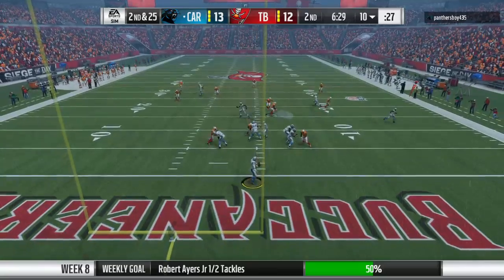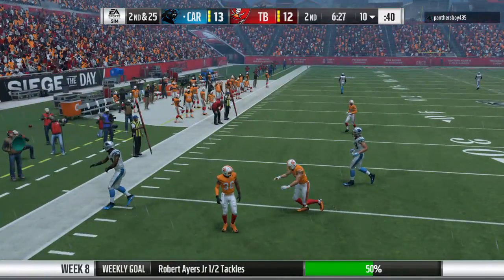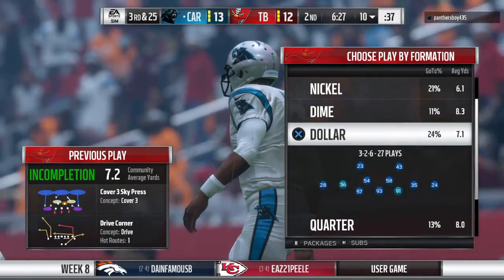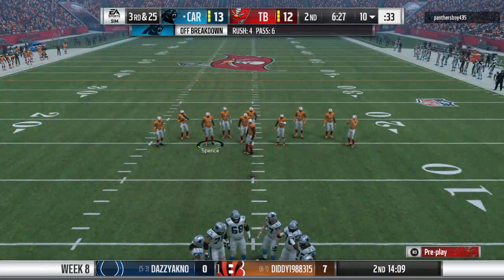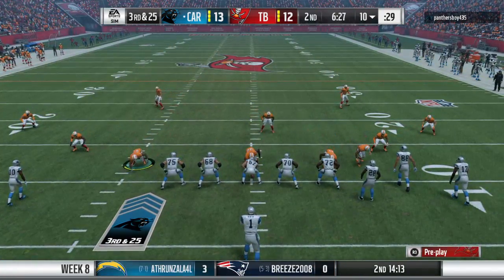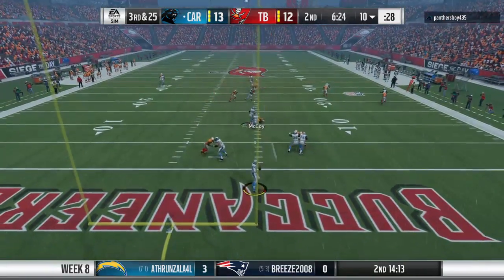Here's Newton now on 2nd down. Looking left sideline, but it's incomplete. He was looking for the connection with Devin Funchess. And that'll make it 3rd down. And Charles, got to like what this defense has been able to do these last couple of plays. Yeah, they get the sack on 1st down, then they force the incomplete pass. Now they're just a play away from getting the football right back, but it's a big play. They've got to hold up.